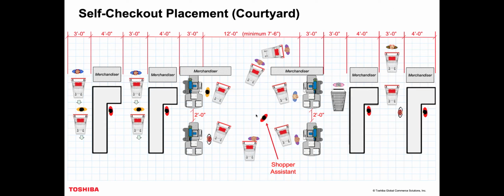Now imagine if you're doing this correctly with one line going in and you're a cash paying customer and you're next in line, but the next available SCO lane is a card only machine. What are you gonna do? Say, come around, right? Or worse yet, not offer cash to anybody and now they can't do cash back and now you've taken that choice away, right? So if you have 20 to 25% of your shoppers that pay with cash, guess what? You've turned away 20 to 25% of those shoppers from using SCO, and those shoppers that pay with cash are probably express shoppers anyway, so they want to get out. So again, you're removing that capability from your stores.